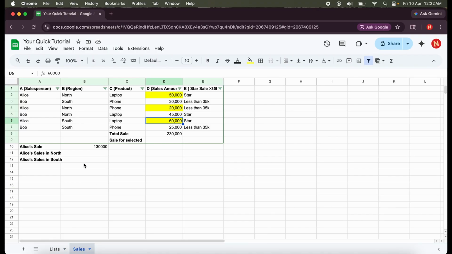So let us see with an example. Here we want to check what is the sale done by Alice in the north region.